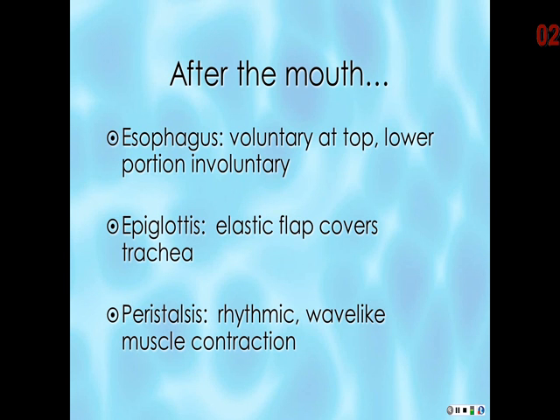Peristalsis is the rhythmic wave-like muscle contraction used to propel food through the digestive system. This action can easily be seen in a snake when they swallow an animal like a rabbit. The same squeezing process occurs in humans, only we take smaller bites and have more cushioning around our digestive system to hide the activity.